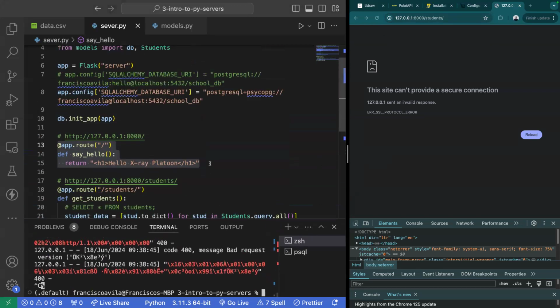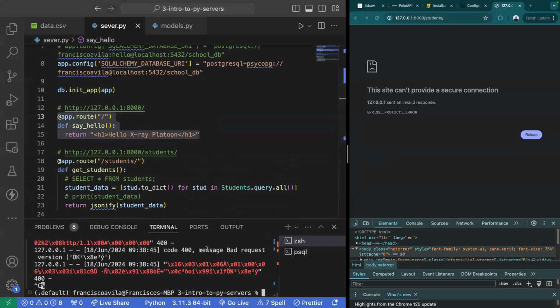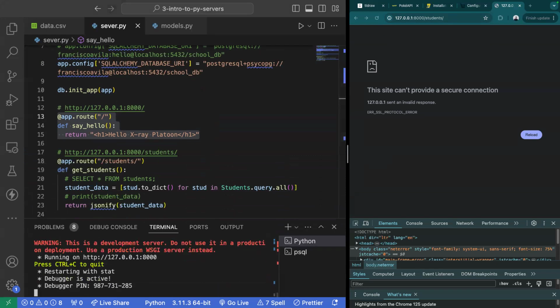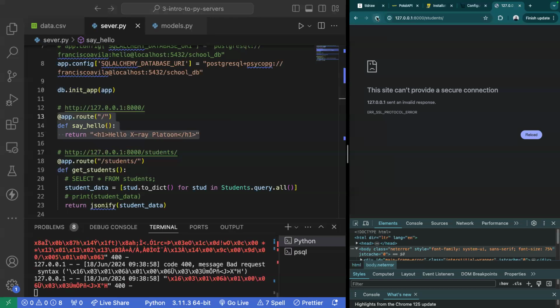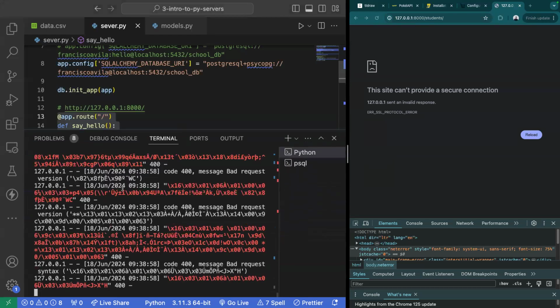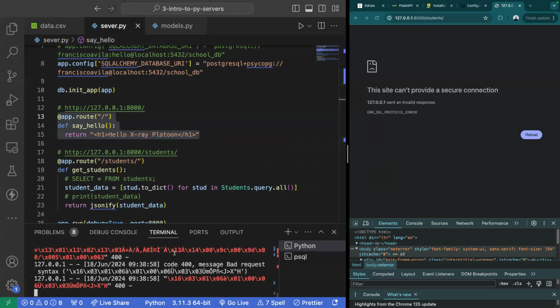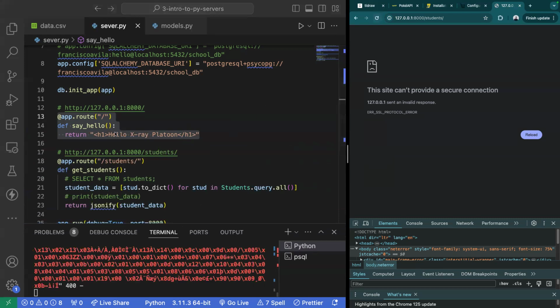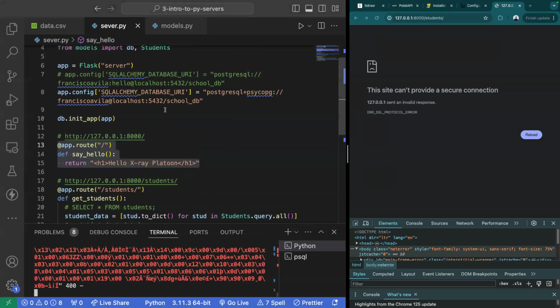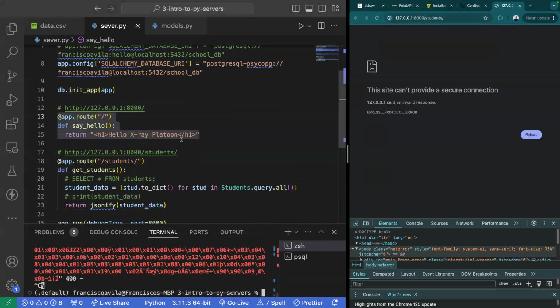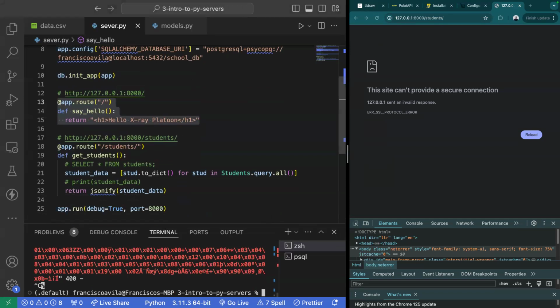Looks like I might have broken something in the quick little demo that I was trying to perform here. Message bad version. I'm not sure what exactly it is that I broke, but I definitely broke something. I apologize, everyone. I'm going to go ahead and stop that server instance there, and I'll have to figure out what exactly it is that's going on.